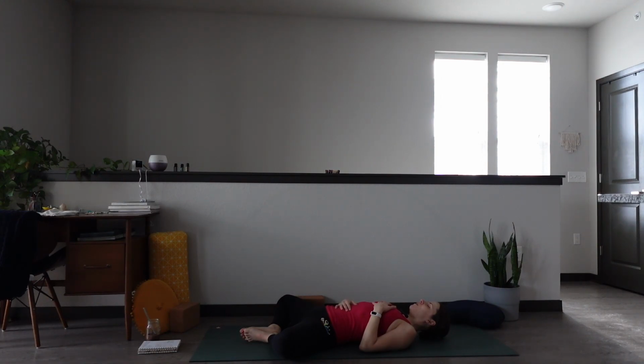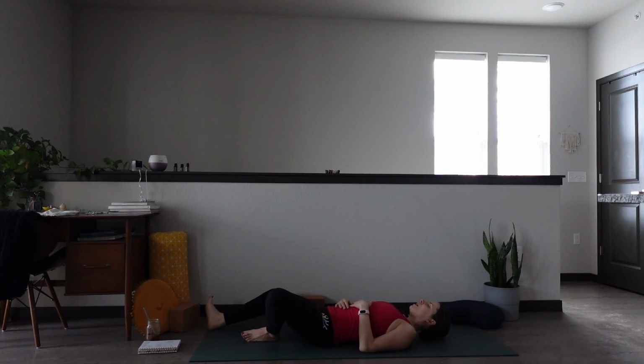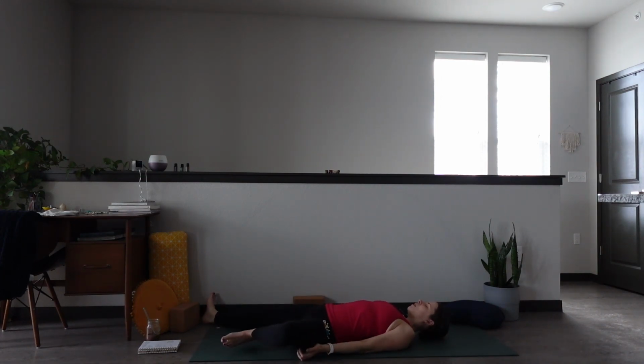And then, as always, give yourself a moment to find some gratitude for this beautiful body of yours that supports you. And then as you're ready, you can extend your legs out long, allow your arms to rest down beside you, taking a few moments in our Shavasana, our final resting posture.